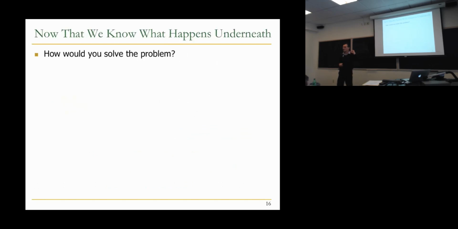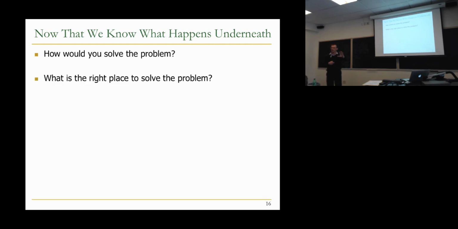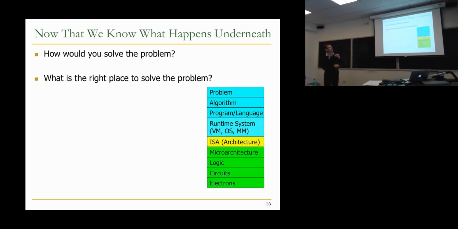So how do you solve the problem? Now that I've given you the problem, I'm not going to give you the solutions. I'll assign you a paper to read by Wednesday. But there are many potential solutions. What is the right place to solve the problem is the first thing, right? Well, the problem is happening somewhere here, but it has implications towards system software, right?